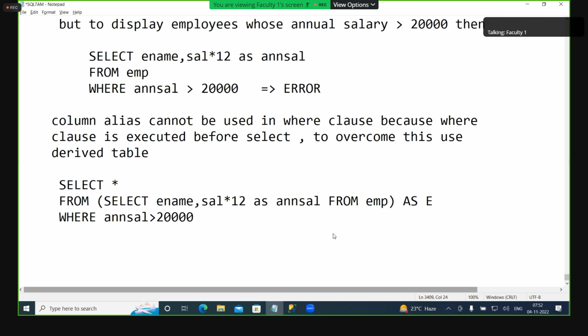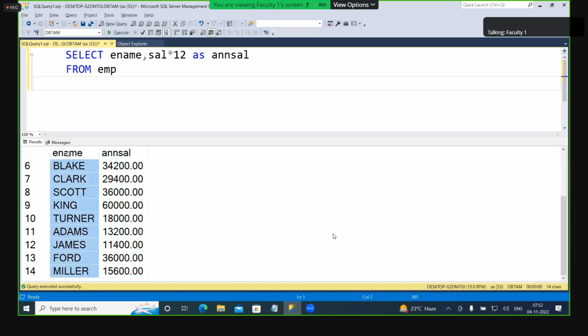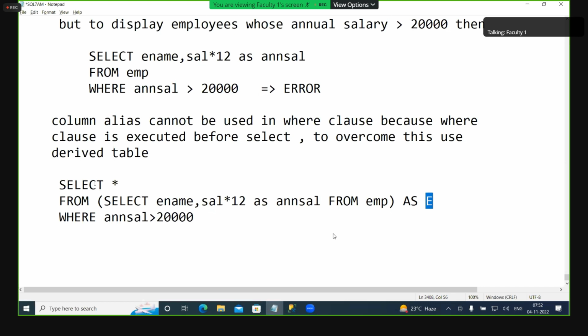Yes, because the outer query is selecting the data from the E table, which contains two columns, ENAME and ANN SAL. I don't want all the rows, only the employees whose annual salary is greater than 20,000. This works because the alias is declared in the inner query and used in the outer query.